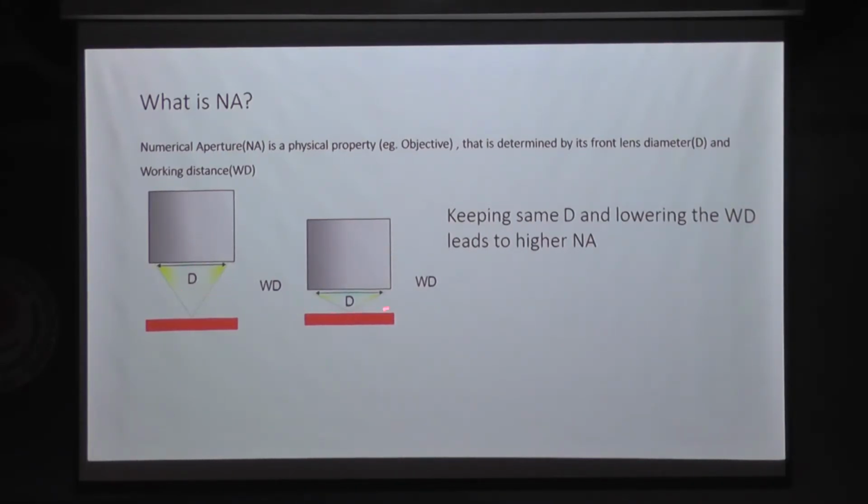What happens when my numerical aperture is more? You can see this distance is bigger. The distance D might be uniform, but the angle between both of them is varying. At the angle at which it is opened more, more light is being projected towards the objective. That is called numerical aperture. Here the angle is more, and here the angle is less. It is the capability of the optics to take in more light.